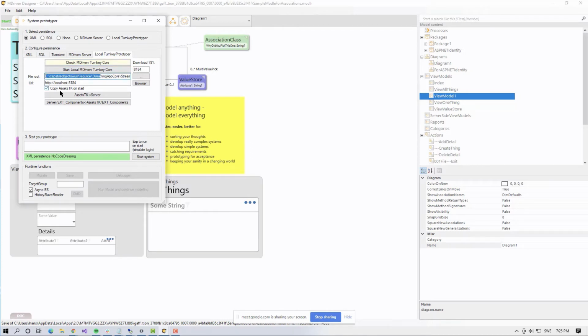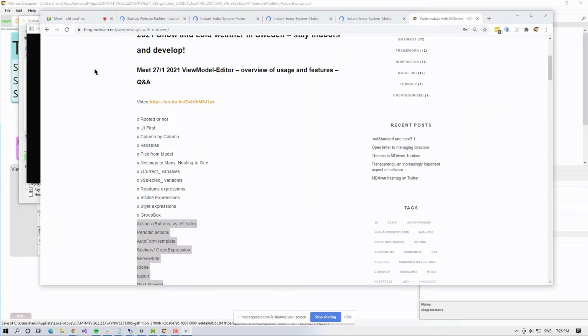All right, I might have been in the wrong catalog. So, and voila, start the prototyper.